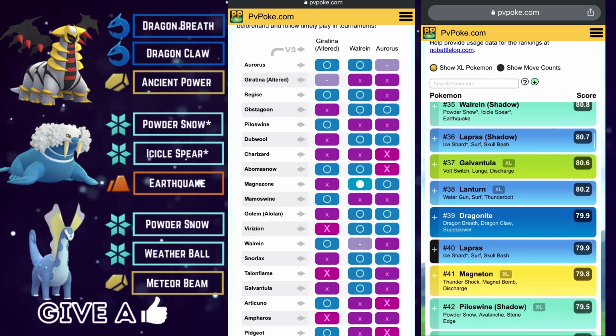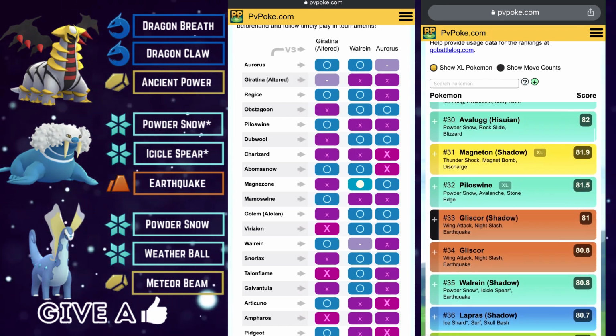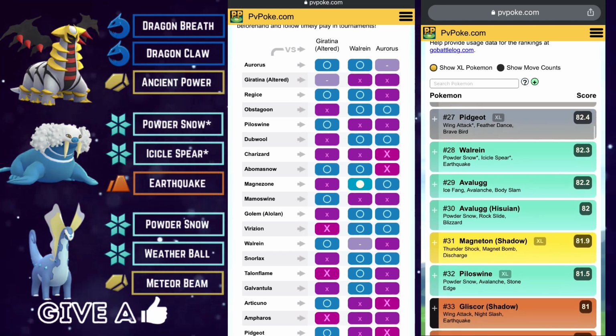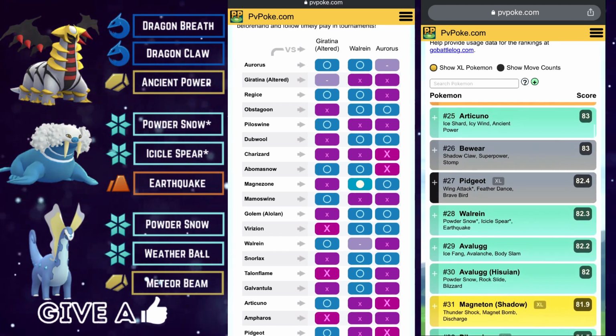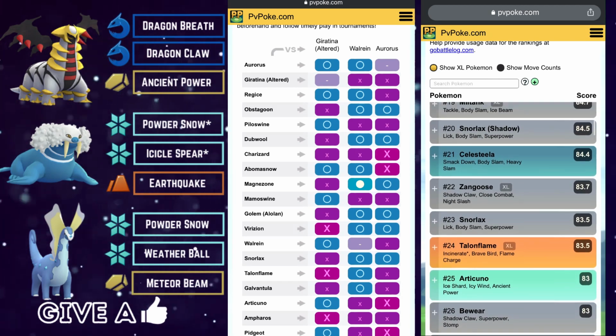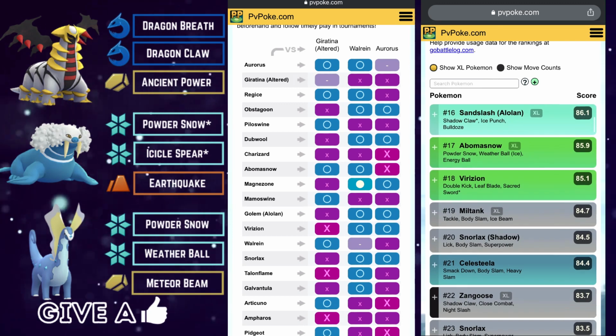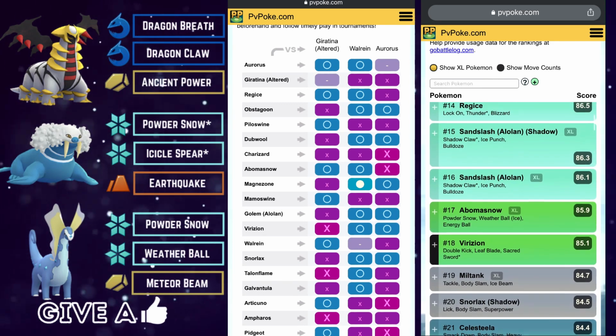And Aurorus is a lot bulkier than you would think, has some very nice bulk to it. So do keep that in mind if you're on the fence about Aurorus and maybe scratching your head wondering why it's ranked number 1 overall. That's why, guys. It's good despite its typing. But I digress. Giratina on the lead is going to be very strong.